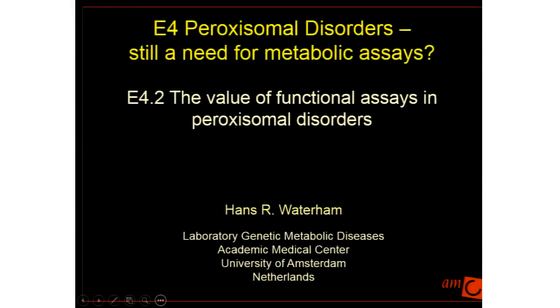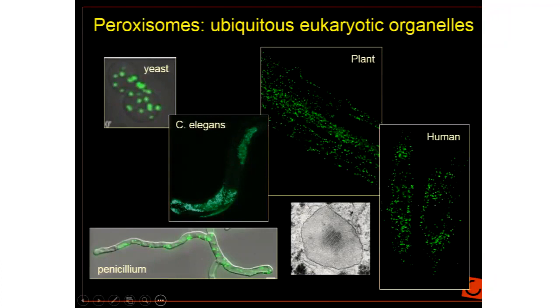So the session was peroxisomal disorders, still need for a metabolic assay, and my part was to give an insight into the value of functional assays in peroxisomal disorders and whether they have any value at all. But I think already after the first presentation it's clear they have. But still I'd like to give my presentation. So there will be some overlap with the presentation that Nancy gave, but actually it's not so much. But you better hear things twice than only once and forget about it, especially in educational sections, I think.